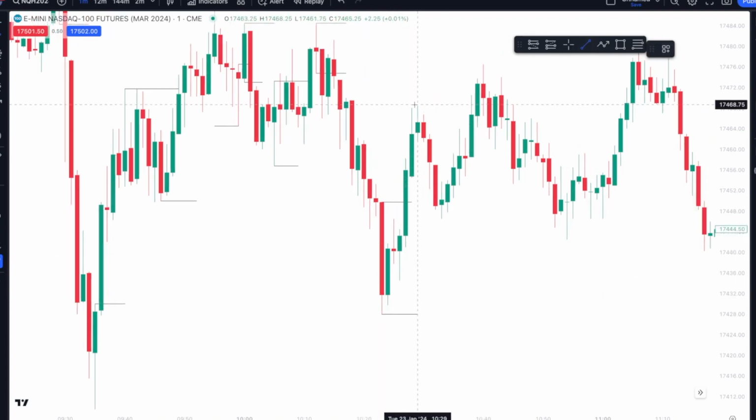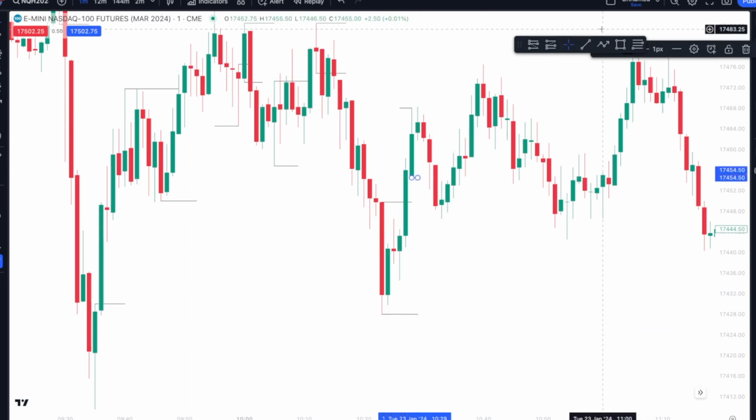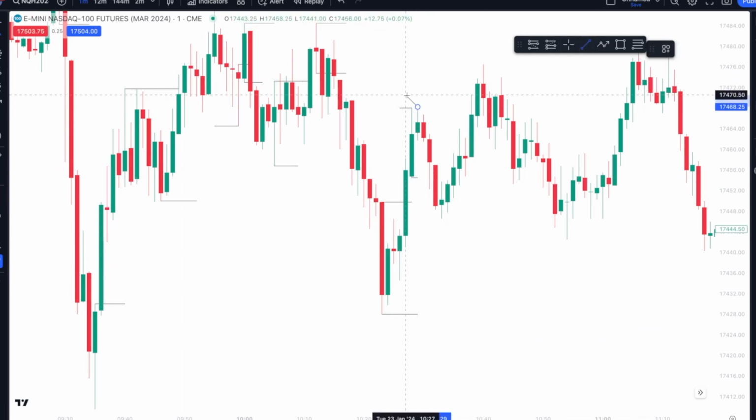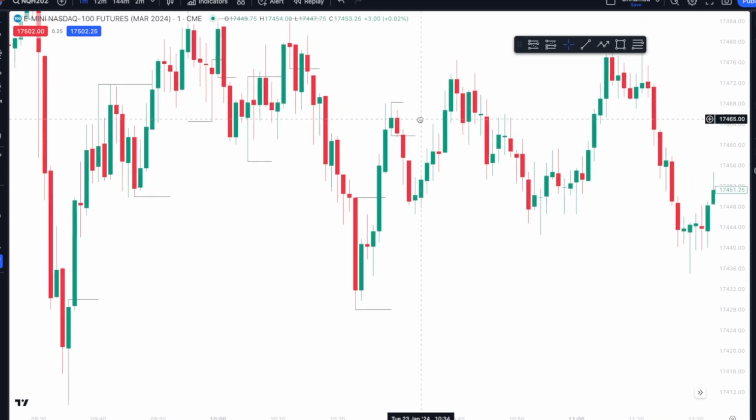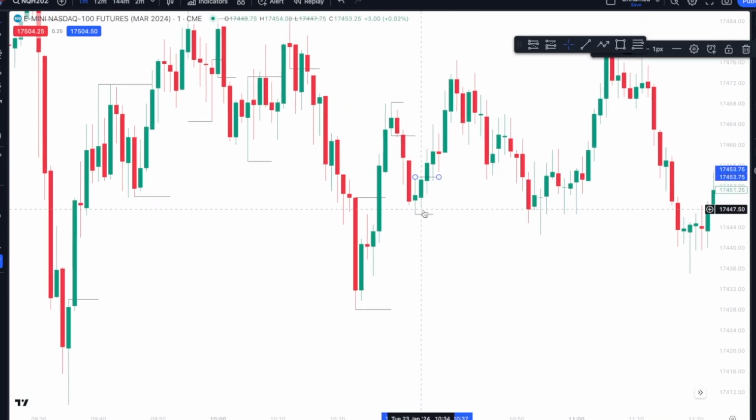Now up here, we're looking for a high. We put in this high point, see if we can get a closure below it, and then the very next candle is slightly above it. This is now our high. This is irrelevant, and we're looking for closure below this candle, and we get it right here. Now we come down, we put in a low point, we're looking for closure above it. This is a valid low.